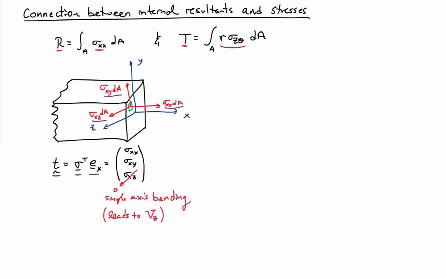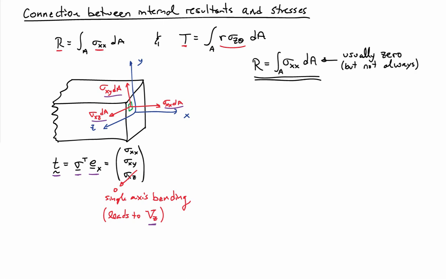Now, one quick simplification is that we're doing single axis bending, so we're just doing bending about the z-axis. And that means that sigma xz in this situation is going to be equal to 0, because if sigma xz were not equal to 0, I would have a shear force in the z direction. But in what we're doing, we're only applying shear forces in the y direction. So sigma xz we take to be 0. So we'll only have sigma xx and sigma yz in what we do. Notice also, bending is already more complicated than other cases because I'm going to have two non-zero stresses in my system that I have to worry about.